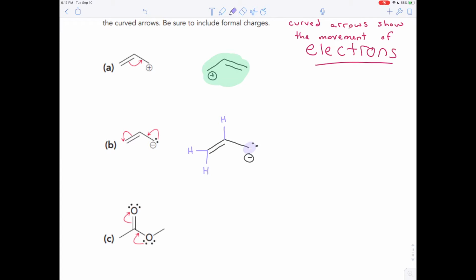The carbon on the right. Now that carbon has a formal charge on it, and so it doesn't necessarily have 4 bonds. We have to think a little bit about the formal charge in order to figure out how many bonds it has. It's carbon, so it's 4. 4 minus how many dots? We see 2 dots. Plus, we're not really sure how many lines, so x. And the overall charge has to equal -1. So 4 minus 2, that's going to be 2.